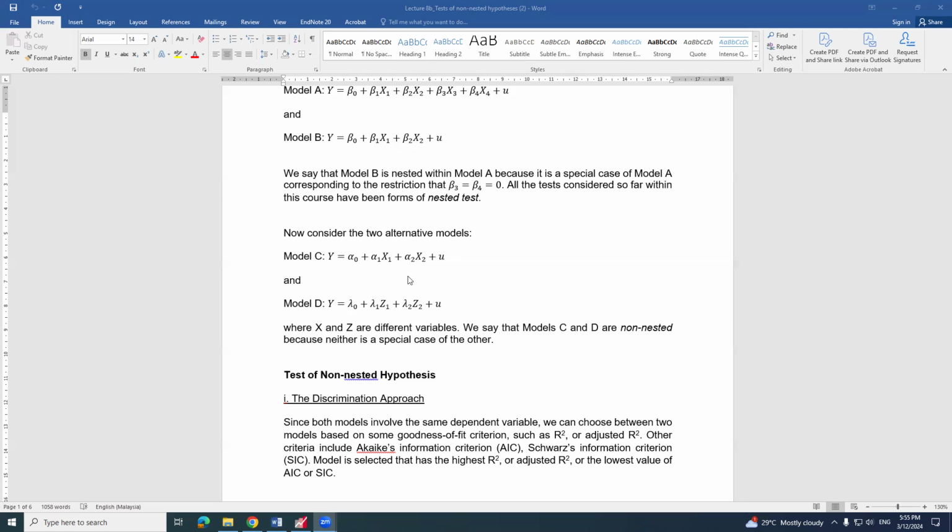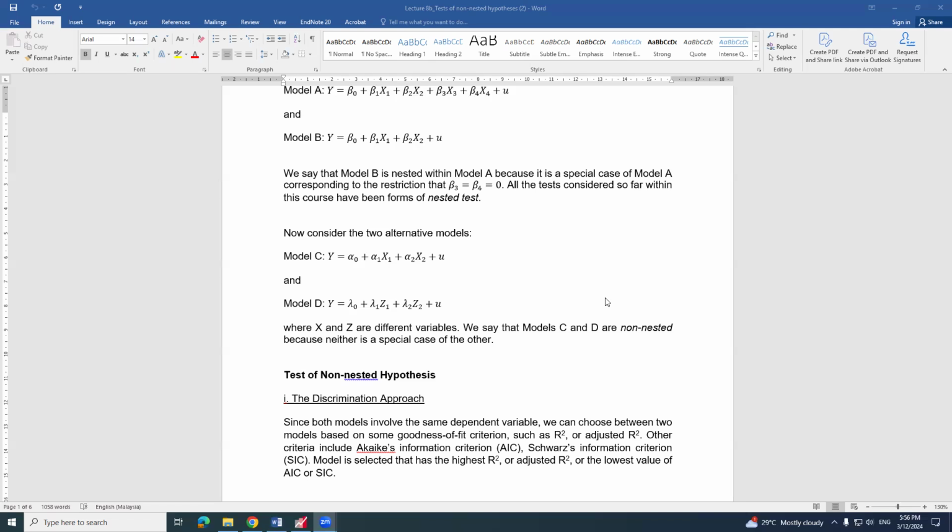We have to choose. Likewise, x2 and z2 are also similar variables, so we need to choose one of them; we cannot include both. If we have different sets of independent variables, we call the model non-nested.